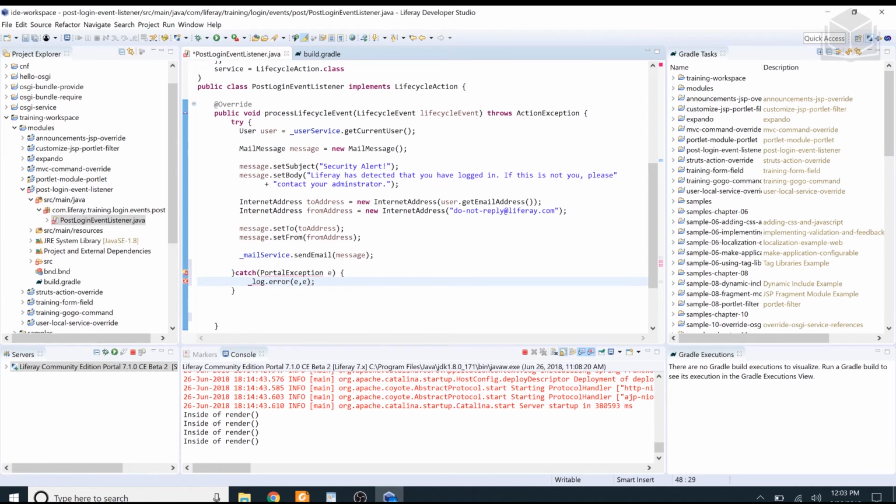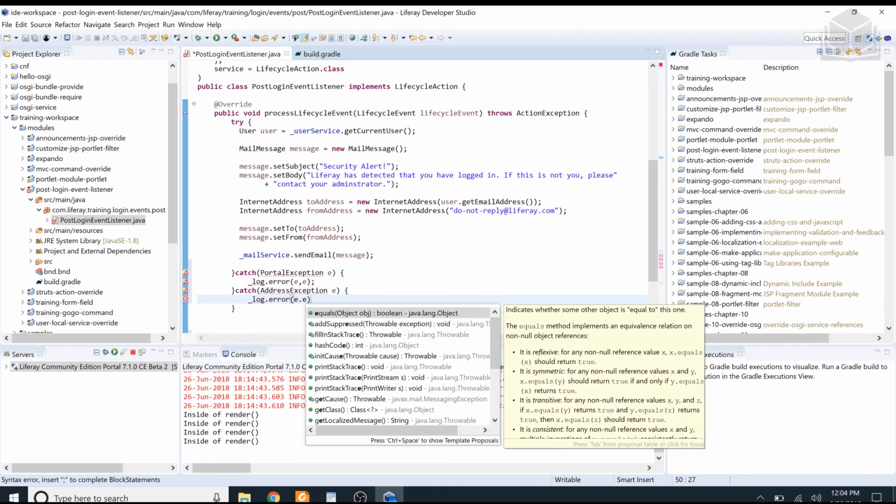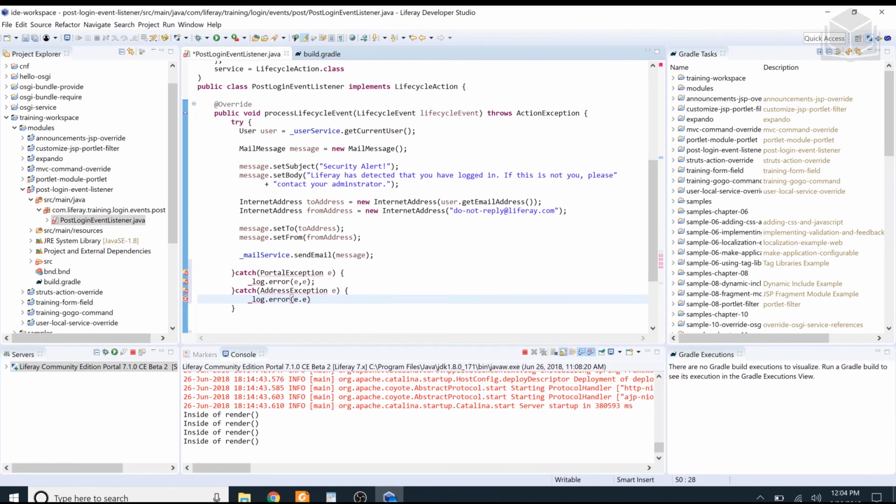All right. And then we need one more catch. So catch. Okay, and then this is for the email. So address exception. Okay, E. And then this one is log error. And then I still need to create that log object.